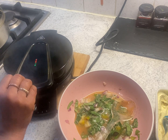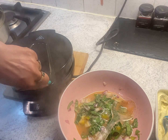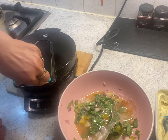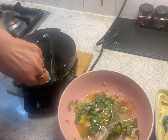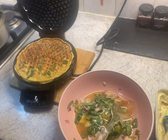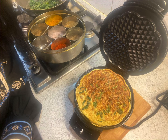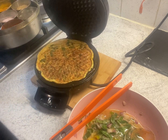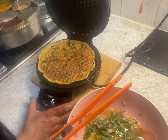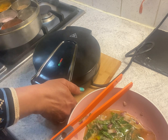Just slowly press it, so it gets pressed and makes a mark. My God, see the steam coming, but not to worry. Let's open and check. Yeah, it's all done. You can see that side is a little bit not done, so I'll make it. But if you like this, you can take them out. But I'm going to press a bit and check that this side is also done, same as this side.